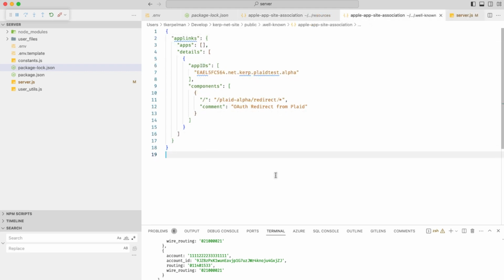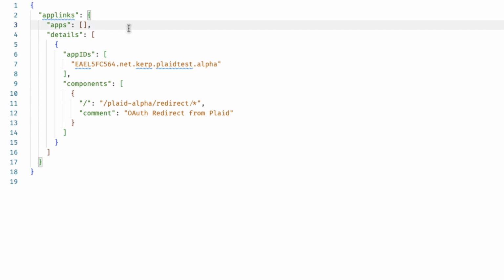You can see here I have an entry from an earlier test that I did, and basically I'm going to go ahead and create another one just like it. The format of this file has changed a little over the years. Yours might not look quite the same as this one, but you can see we've got a JSON object.